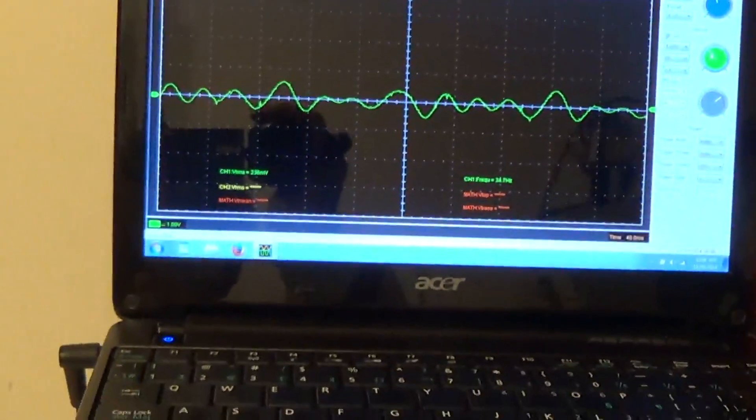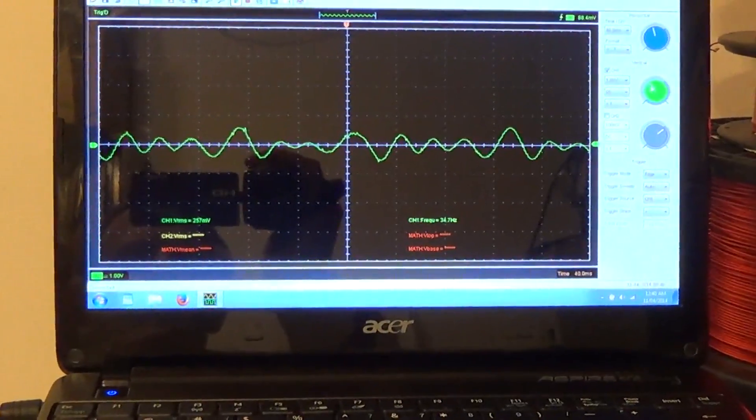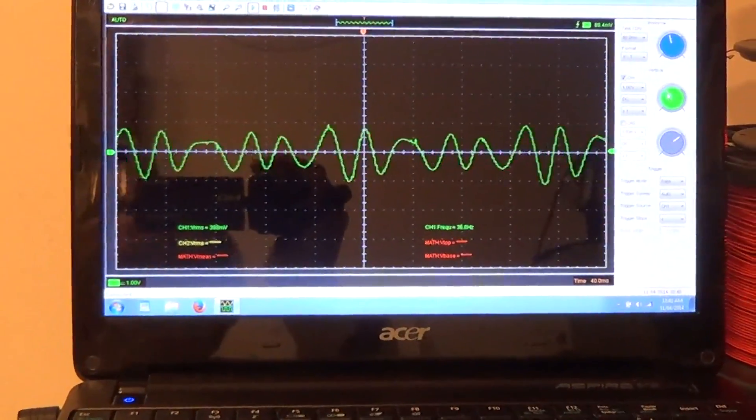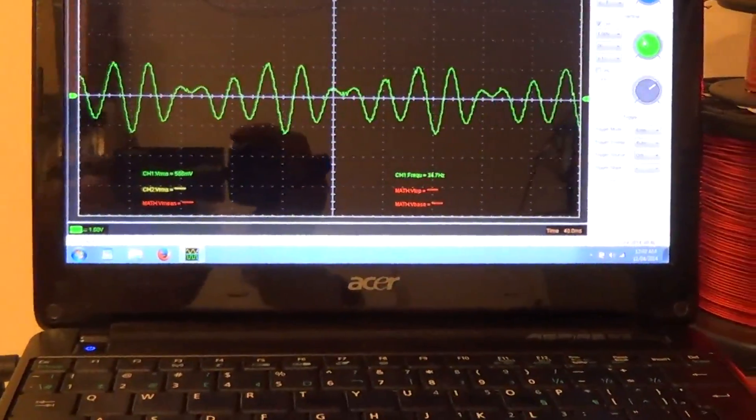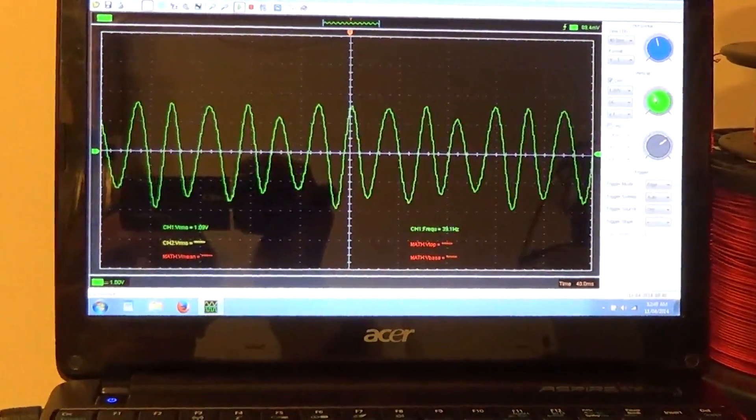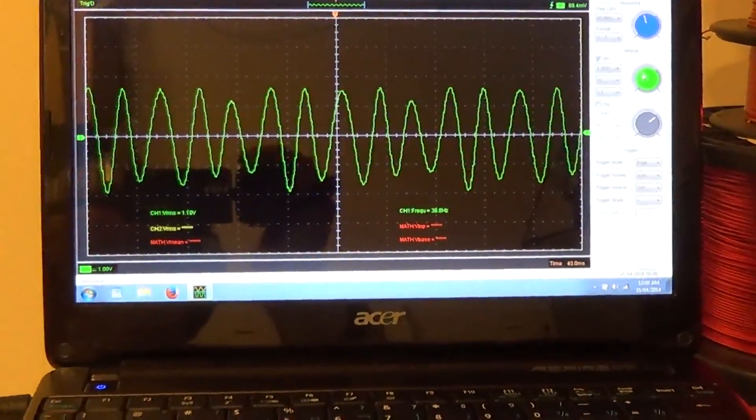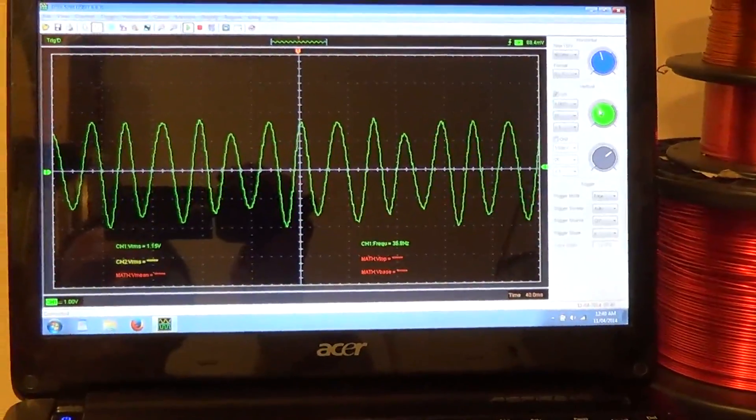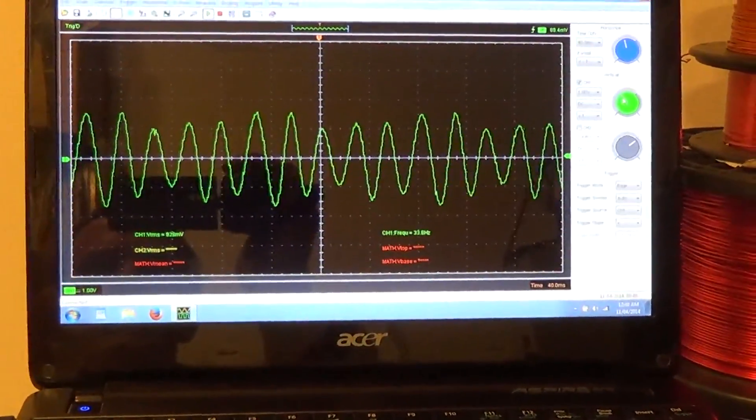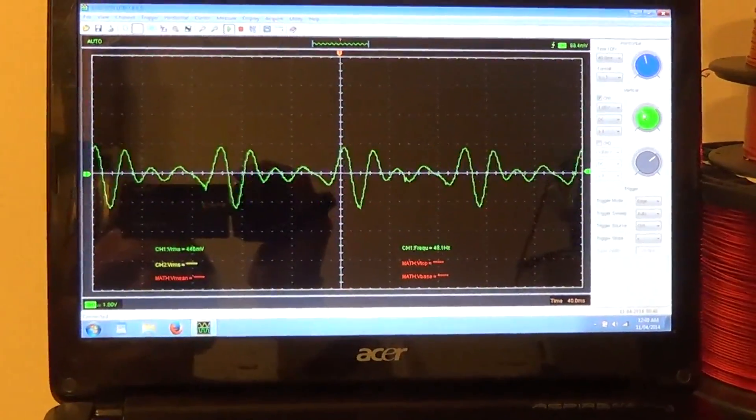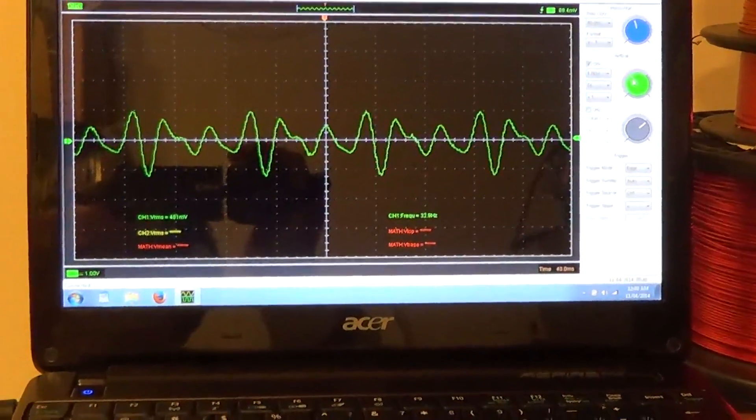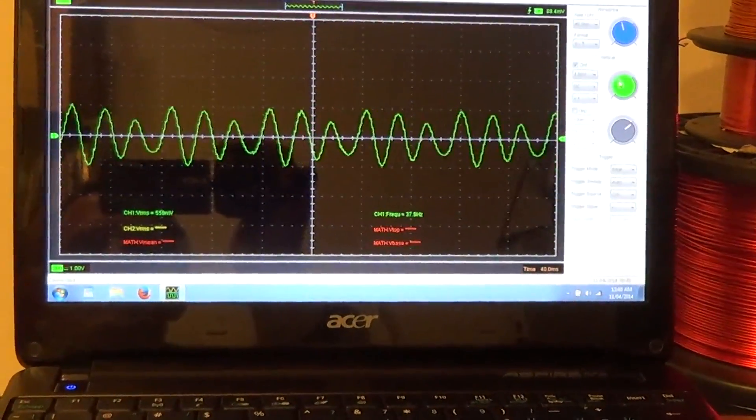So I'll just slowly increase the frequency there, and you'll notice that it changes. I'm at 17 hertz. Did you see that? There was just one resonance right there, small resonance. That's actually at about 15 hertz there. Anyways, I'll just keep sweeping up here. See, now it's dropping down. I'm at 21 hertz, 22, 23, 24, 26. I saw another one there.